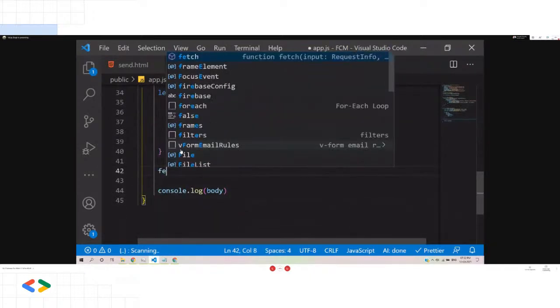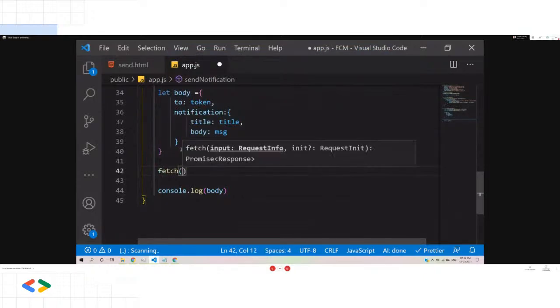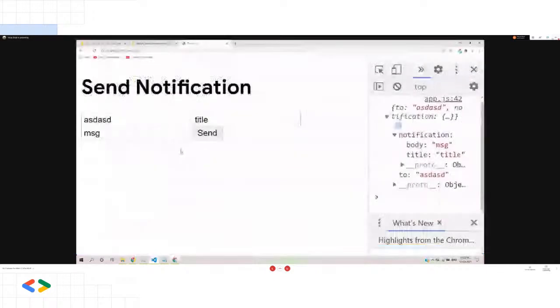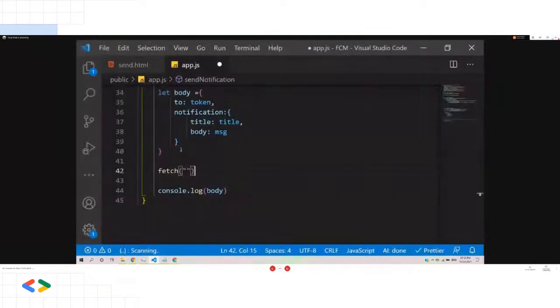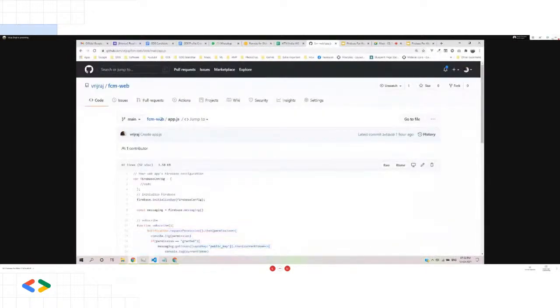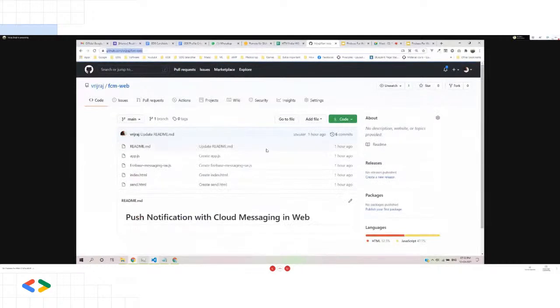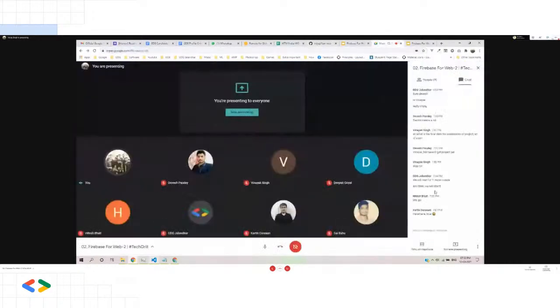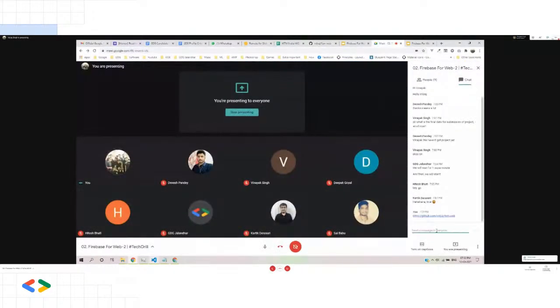So first, calling APIs, we have to use fetch as a method, and here you need to pass a URL. For sending a push notification, we have APIs. So I can share this repository. Here we have a repository. I'll click on this repository, and I'm just sharing it as a reference.